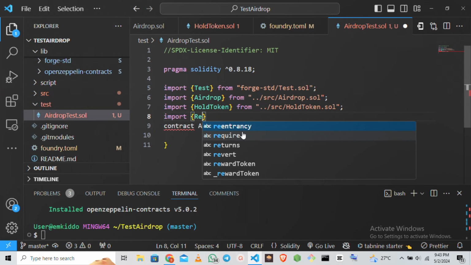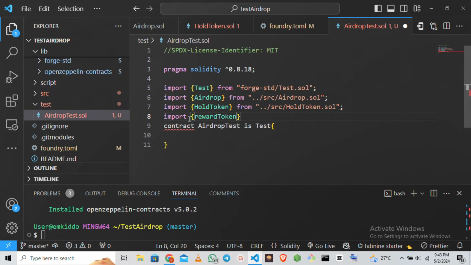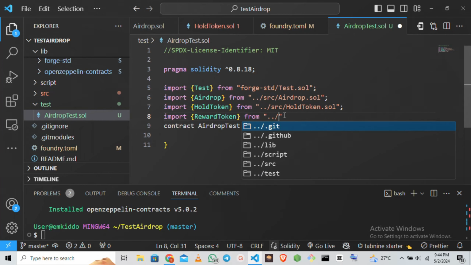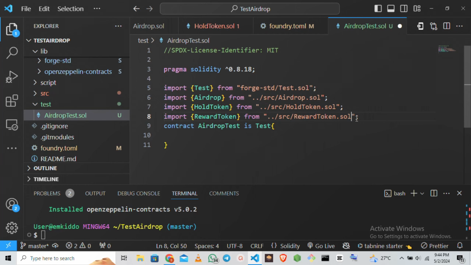Cool. RewardToken. No, it's supposed to be in capital letter. RewardToken from ../src/RewardToken. So I think we're done with that.